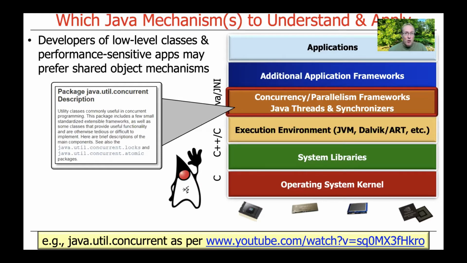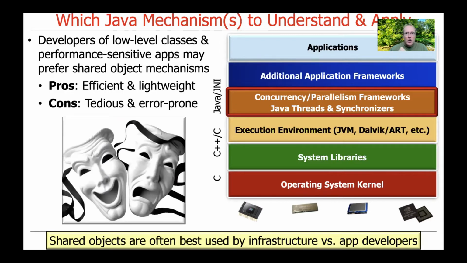If you want to learn more about what's in Java Util Concurrent and the design rationale behind a lot of the features there, take a look at the video down below by my friend and colleague, Doug Lea, who developed most of these libraries as part of the Java development effort over years. So examples of these things would be reentrant locks, Java atomics, the concurrent hash map, semaphores, condition objects. These are basically the core synchronizers that came into Java 5 in the 2005 timeframe.